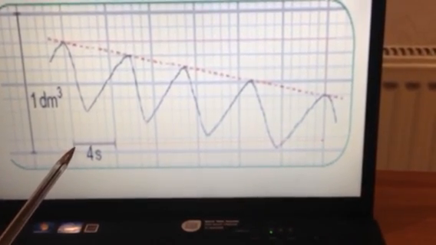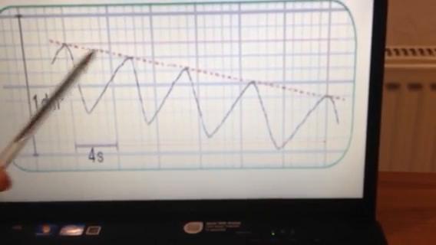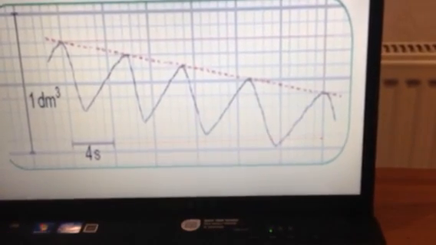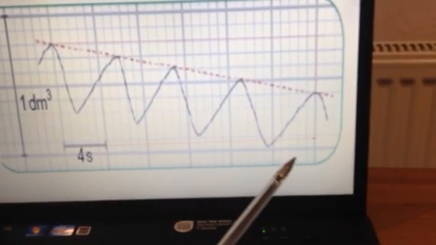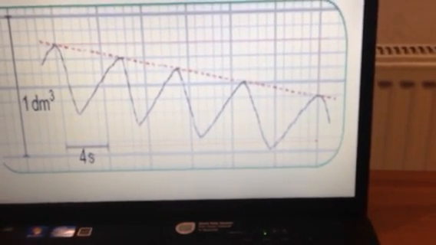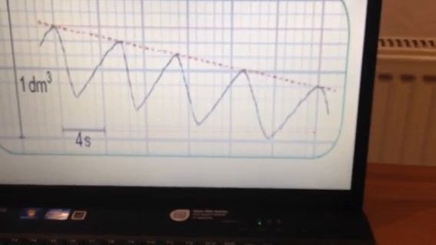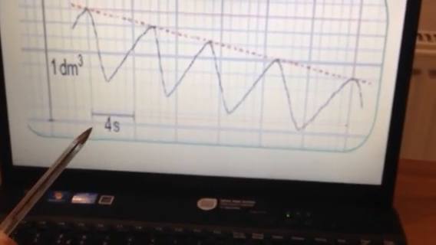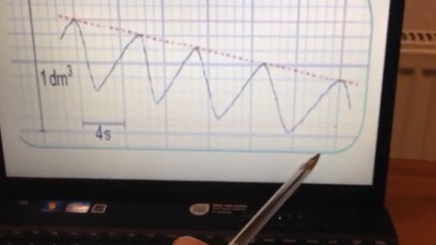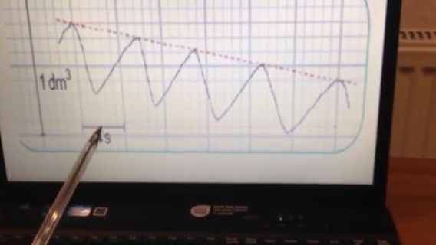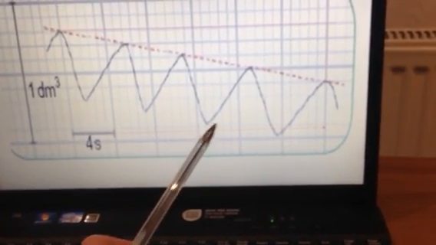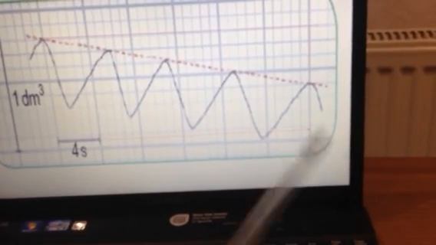Therefore, if you want to work out oxygen consumption rate, you need to find out how long that took. So you start at the peak. It's always peak to peak or trough to trough, and therefore you get the correct reading. You can't do peak to trough, that upsets the reading. So basically time how long it takes from this peak to this peak. So work out 4, 8, 12, 16, 20, 24 seconds.